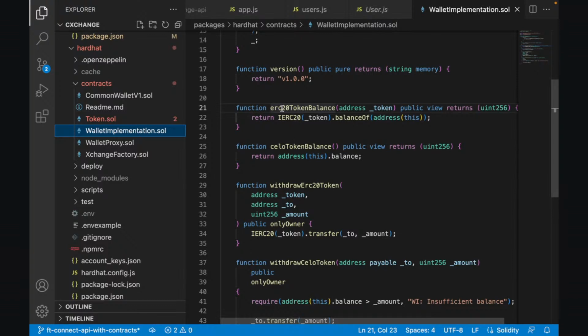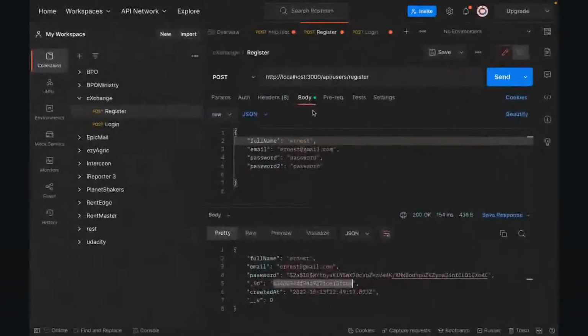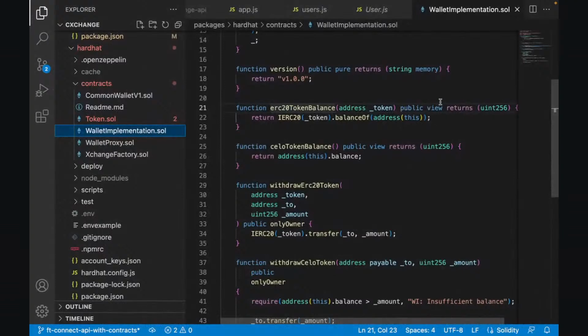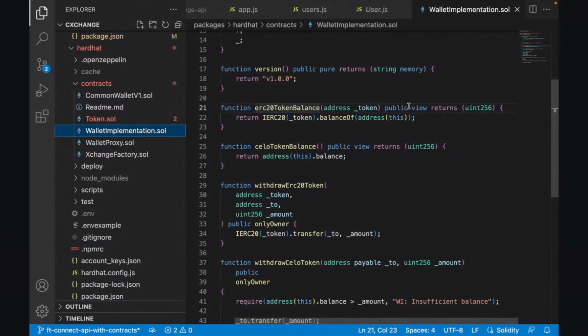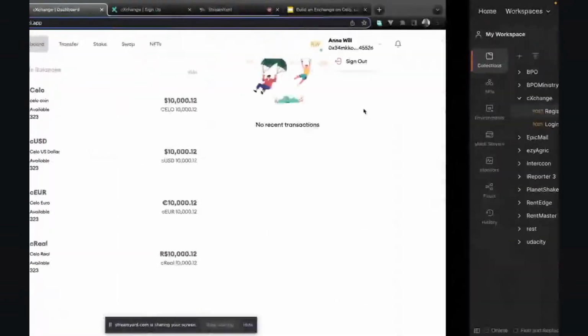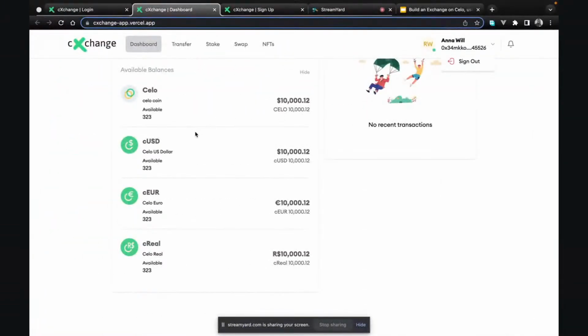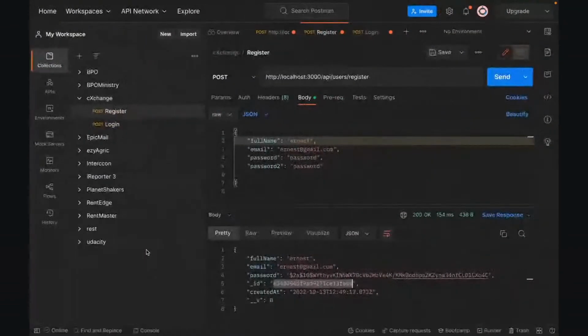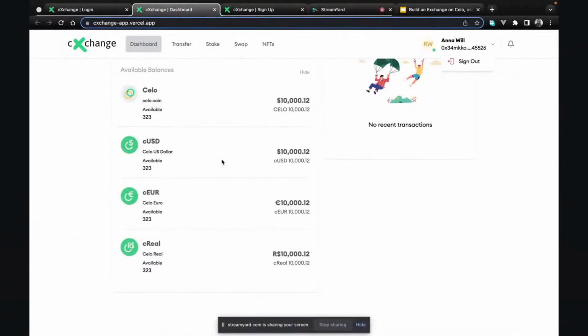So we have an ERC20 token balance. This will return to you, when you give it your address, all these different ERC20 compatible token balances. That means it will return your CUSD, CEURO, and Celo.